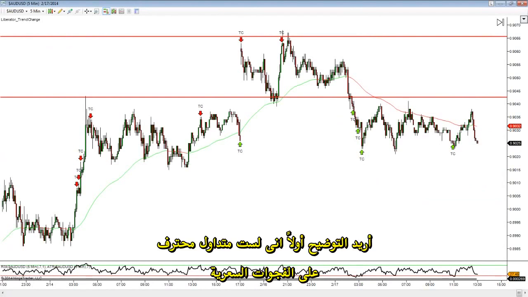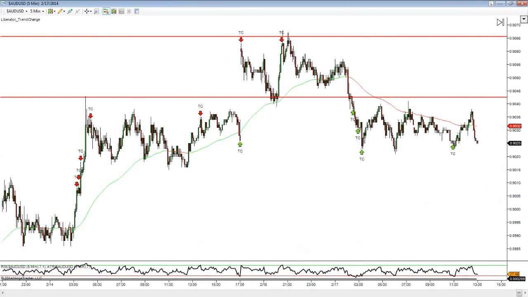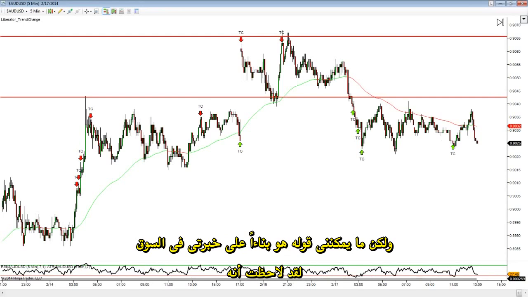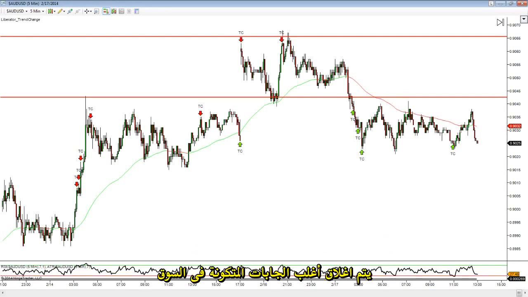Now, I want to preface this by saying that I am not a gap trader. So I don't have a lot of back testing on it. I don't have hard numbers. I can't tell you, hey, the gaps fill 90% of the time or 80% of the time. But what I can tell you is through my experience in the market, what I've noticed is that the majority of the time gaps are formed, we'll see those gaps filled, or we'll see a retracement back into some type of structure zone near those gaps.